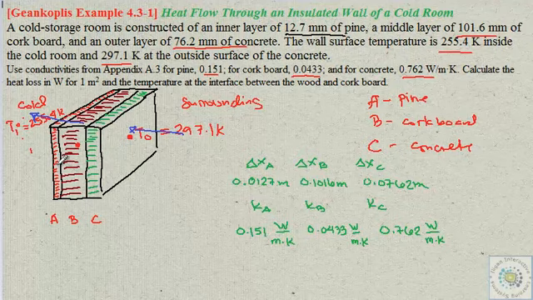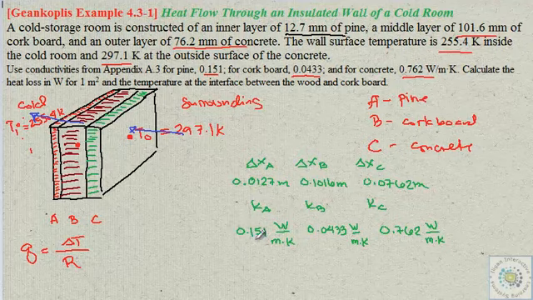Now, we're being asked to calculate the heat loss, and we have a very simple equation to use. If we're looking for heat loss, the equation is Q equals the driving force over the resistance R. What drives the flow? The difference in temperature. The temperature in the surrounding is quite high, 297.1, and inside the cold room it's quite low. That's why we expect a heat flow from the surrounding to the cold room. And delta T is easy to solve. How about the resistance R?